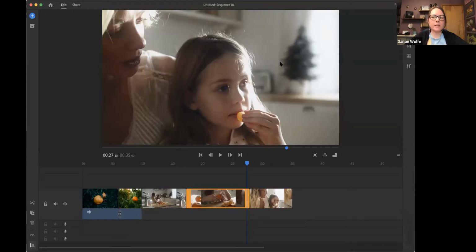Okay, I'm not seeing anything. So now let's say I wanted to, let's say this was like a recipe, something to do with oranges, right? Because that makes sense, we're working with oranges. And I wanted to pull in like a recipe card that kind of showed, here's the recipe.